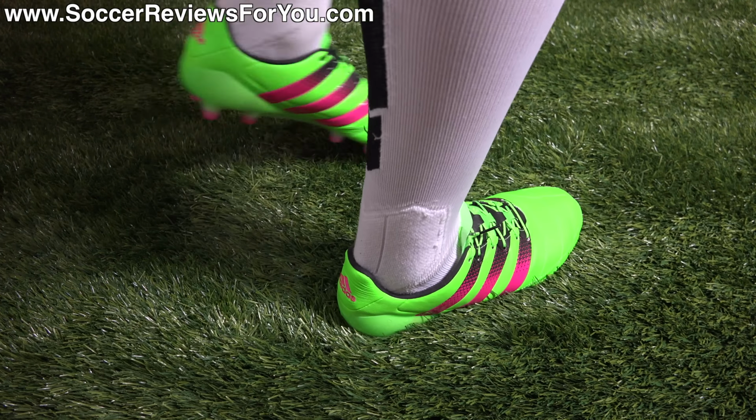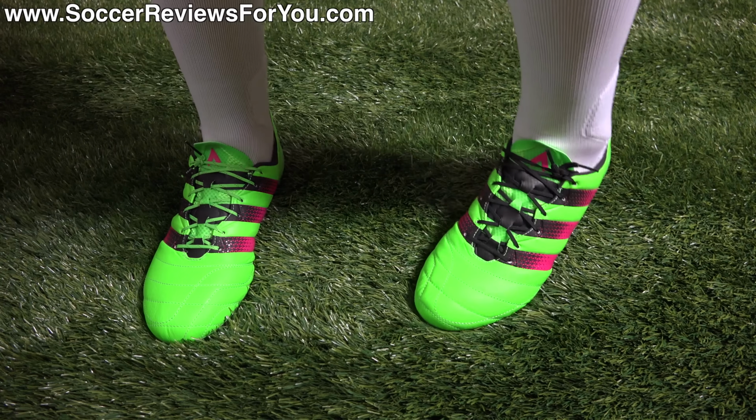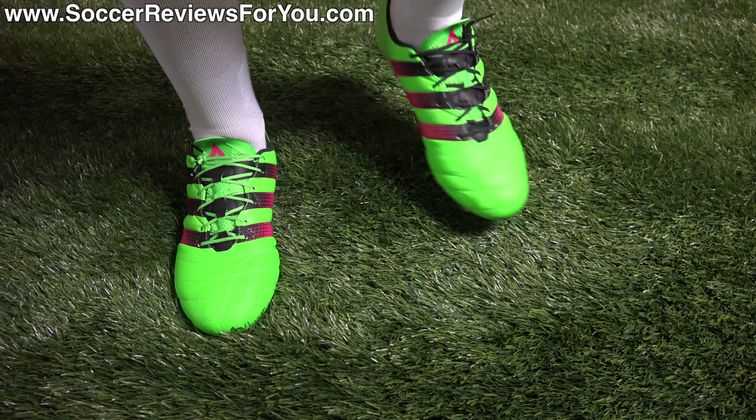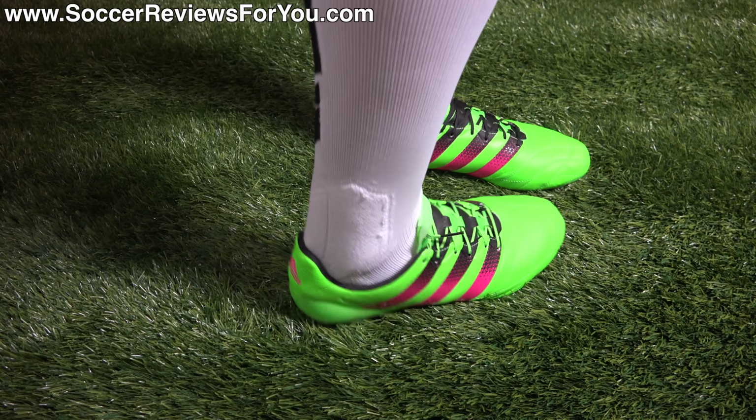And as far as sizing is concerned, I'm wearing my usual size 9 US here, and the fit and length is absolutely perfect. So if you are looking to order a pair of these for yourself, I would strongly recommend going true to size in order to achieve the best possible fit.